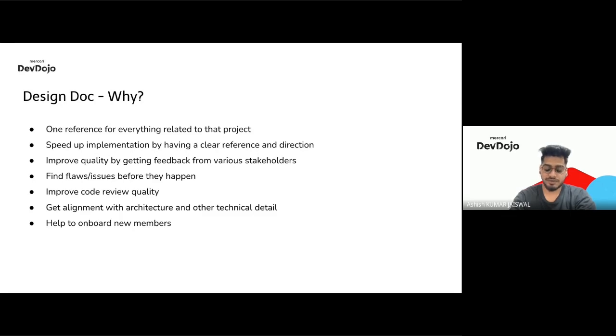For example, if you have the design doc and it has been reviewed by your peer engineers, so they have already seen the design doc, then it gets very easy for them to give a code review when you start doing the implementation, because they know how we have mentioned in the design doc that you're going to implement these things. So it gets very easy for them, and then they can focus on other things, and that way you can have a better code review.